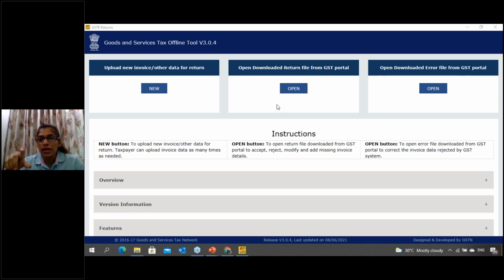The simple answer is that your GSTR1, if you are into e-invoicing or you are raising e-way bills, gets automatically drafted on the basis of the e-invoices raised by you, right? So when it gets made through the e-invoices raised by you, if you want to make any changes from the portal, you will download your return and then you will open that JSON file from here. Let's see that.